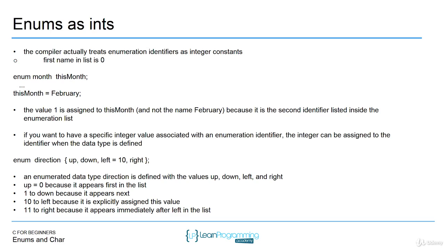But again, what is important is that when you do comparisons or print out the values, you just have to know that the enums are actually represented as integers inside the system. But you can still use February, March, January when you assign to your enum. When you compare those values against another value, you can use January, February, March. It still allows you to use those nice names.